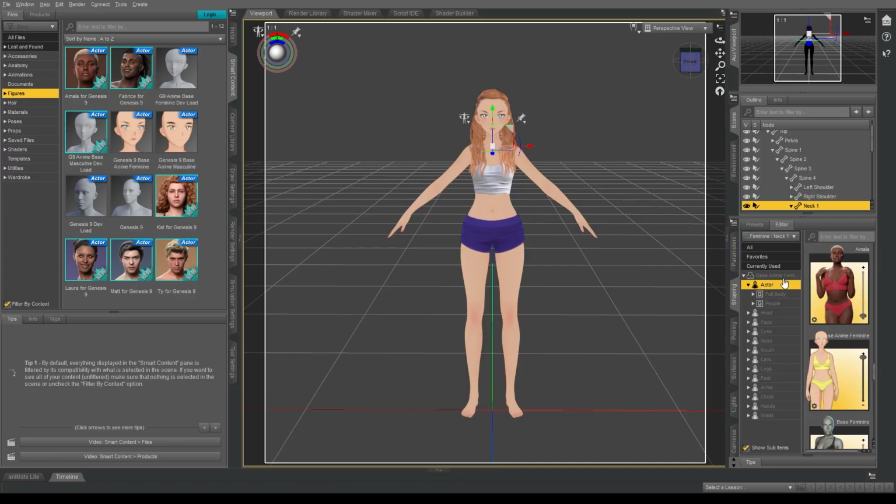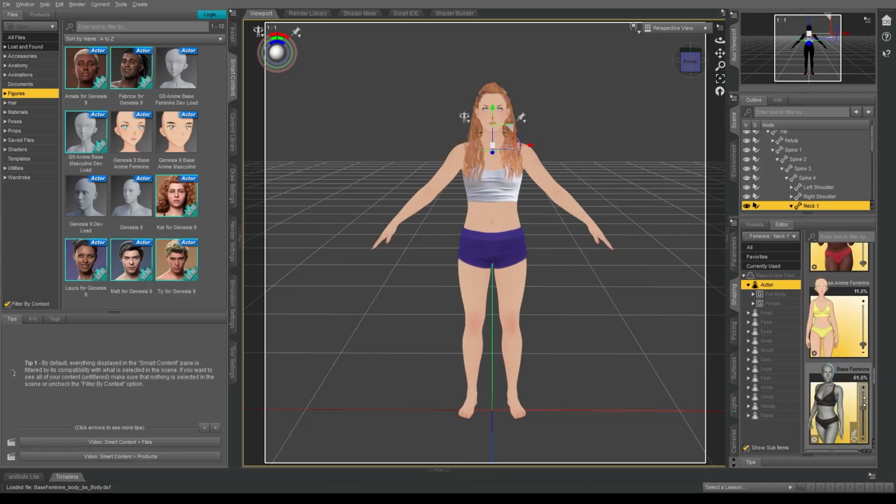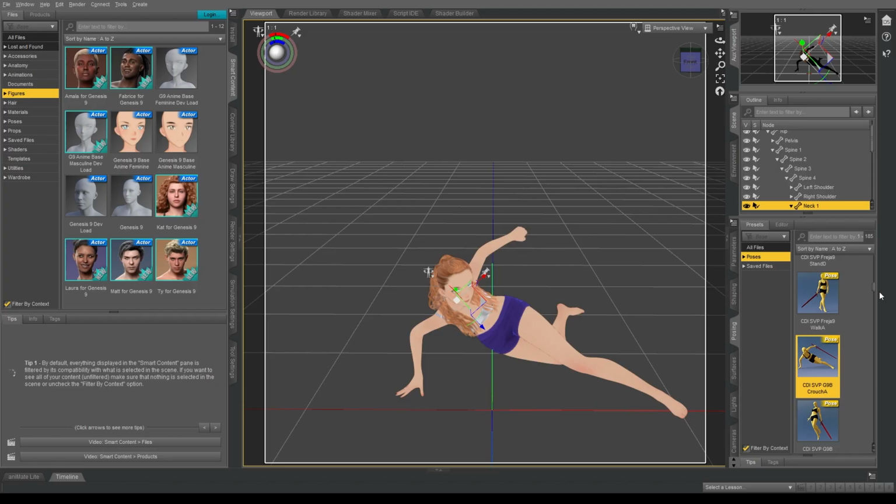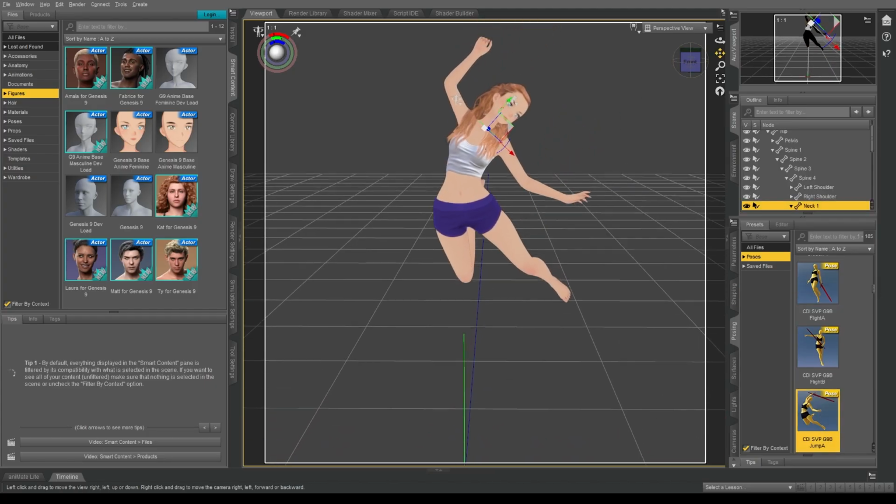If you want to change the shape of the model, you can adjust it through the shaping tab. Adjust the default figure shapes with the sliders or manually by clicking on specific areas and adjusting them. You have a lot of different options when it comes to posing the model, and a lot of default poses you can just preload from the posing tab for reference and then work with.